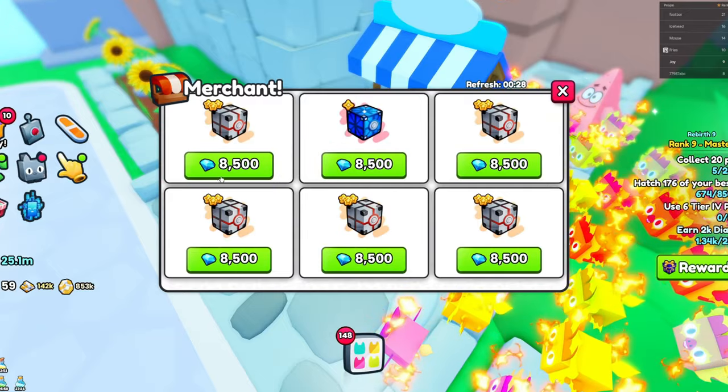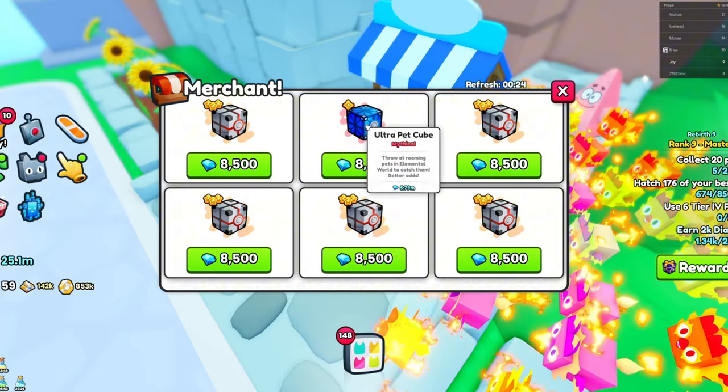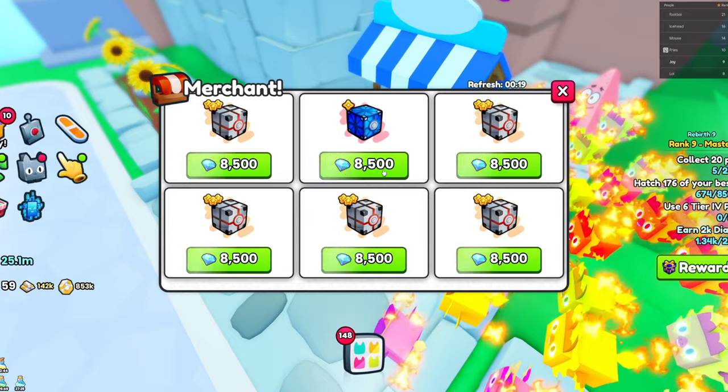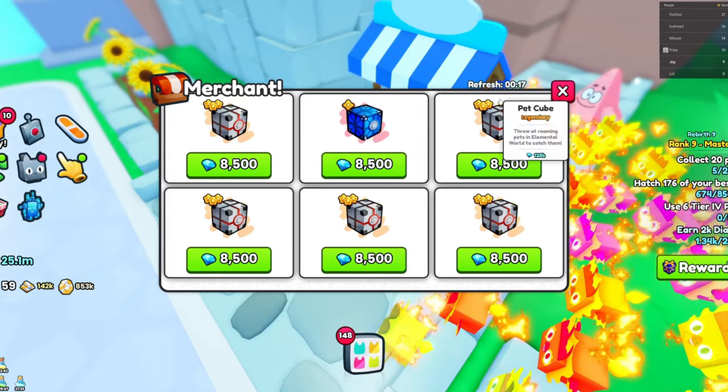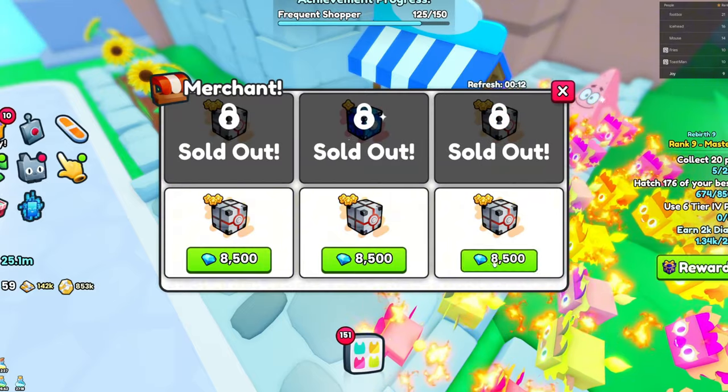Wait. You can buy it for 8,500 and you can sell it for 128,000. And you can sell this for 5.79 million for only 85,000. This inflation is crazy. Wait, and it ends in 15 seconds, so let me buy all of them. Okay, I'm buying all of them.